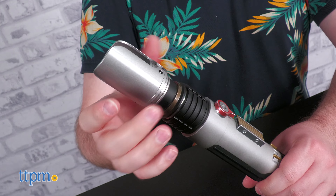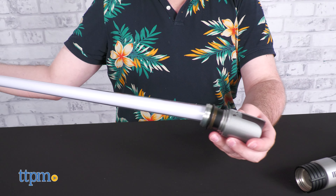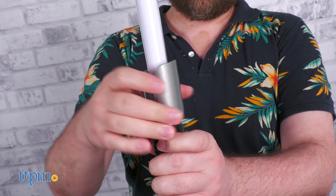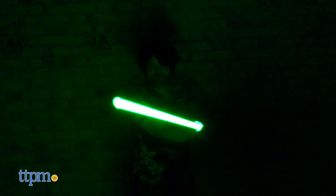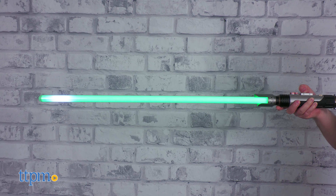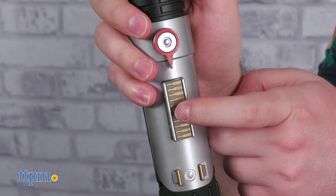The top of the handle has a unique flared asymmetrical cross guard design and a removable topper that you can uninstall by screwing off the top. Replace this topper with the lightsaber blade, making sure to align the electronic components properly. Install three AA batteries, press the button and enjoy the light show. Swing the saber around to hear the iconic lightsaber noises. Tapping the hidden button below the on/off button will activate blaster deflecting noises, and holding it down will mimic a lightsaber clash effect. A white flash will occur in either case to accompany the sound effects.